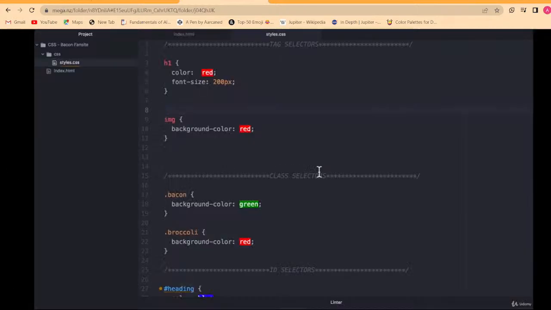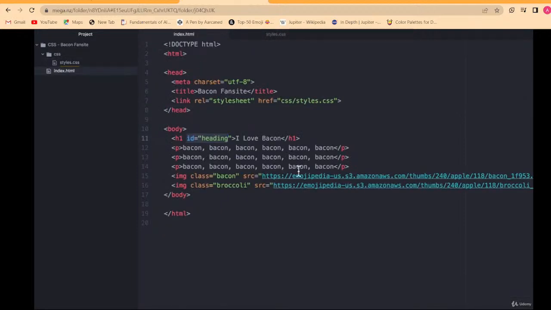Now, the differences between IDs and classes, which is what trips up most people, and the first thing to remember is that a particular ID can only be used once on this page. So I can only have this heading ID once on this page, but I can have more than one ID. So I can say maybe this one's ID is called first paragraph, but I cannot use this again anywhere else inside the same page. The other difference is that any HTML element can have more than one class, but it can only have one ID.